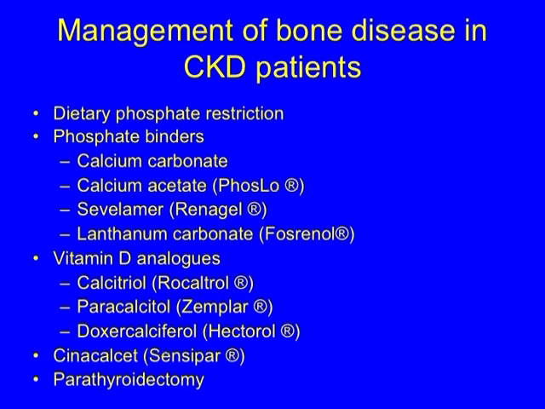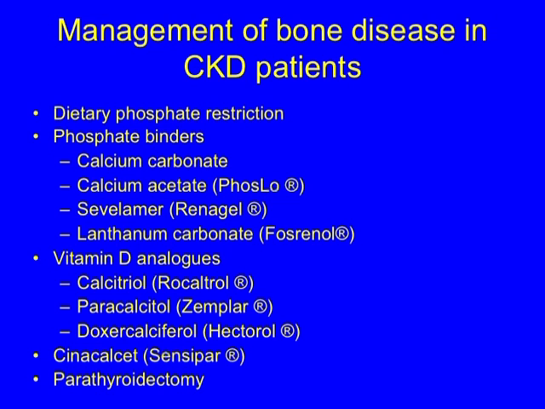So how does one manage bone disease in patients with chronic kidney disease? Well, probably one of the first steps is dietary phosphate restriction. We know from animal studies, for example, that if you restrict the amount of phosphorus in a dog's diet, PTH will normalize. It's very hard to restrict phosphate levels in the human diet to that extent, so we use phosphate binders. So phosphate binders are drugs that are given with meals to decrease the absorption of phosphorus from the stomach and the gastrointestinal tract, so the phosphorus is excreted through the gut.